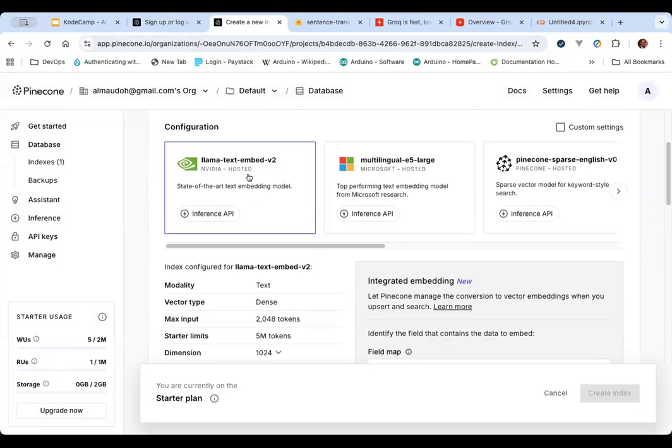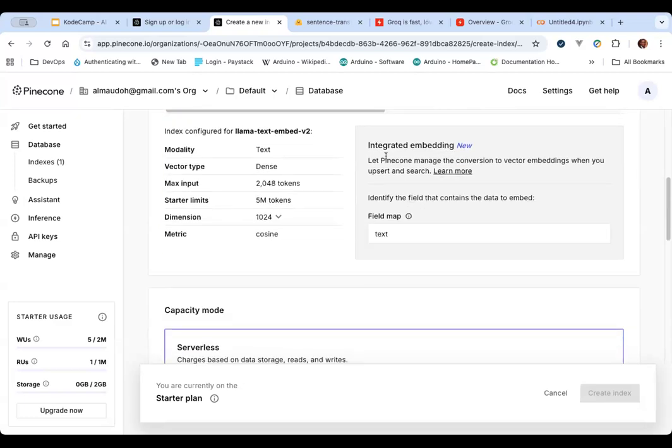But because you have used a model that Pinecone knows about, you can just send it clear text. It will run the embedding by itself, because there's an inference API that it can call to get that embedding.